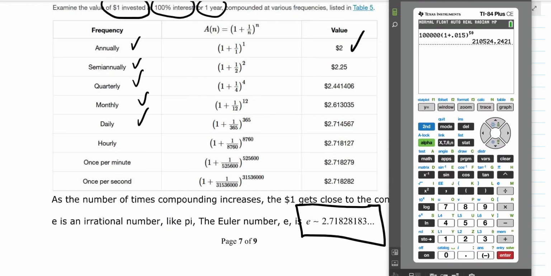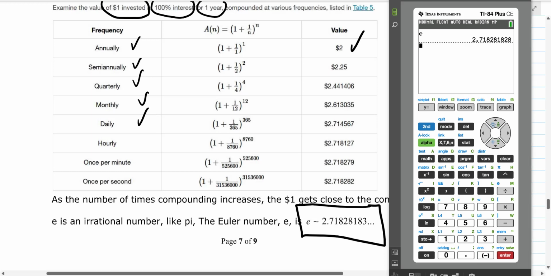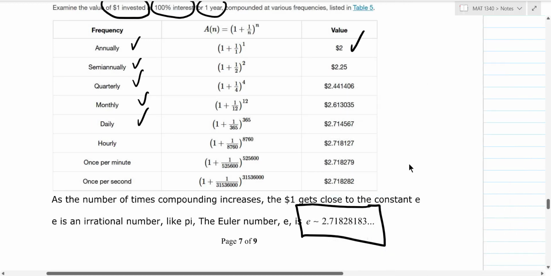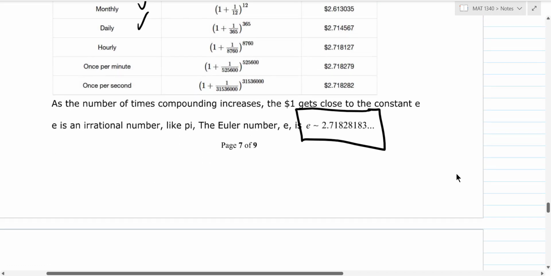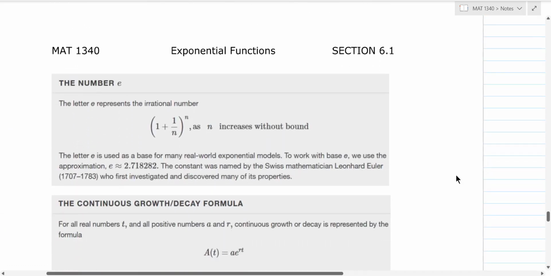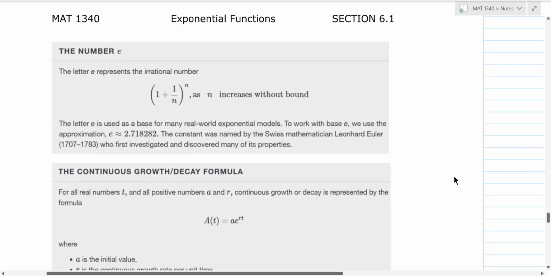Let me show you where that is. If you look at your division symbol, right above your division symbol, there should be the letter E. So if you went second divide, the letter E will come out. Then if you press enter, that's what E is. E is like pi. It's a mathematical constant where the decimals go on forever. That's how Euler discovered that number. That number shows up in advanced mathematics all the time. Okay, so let's go to this.